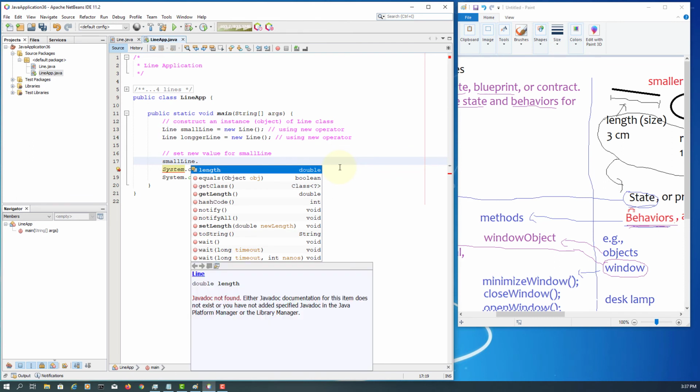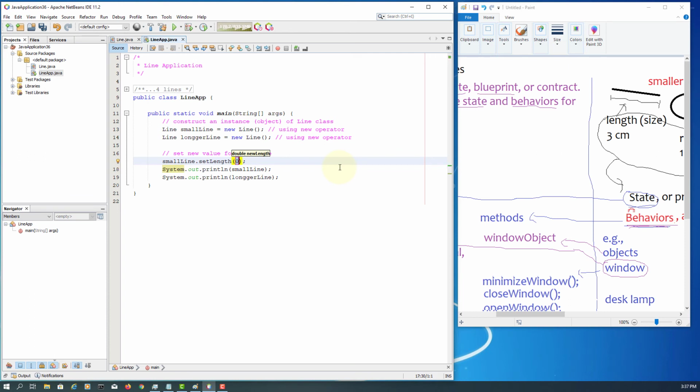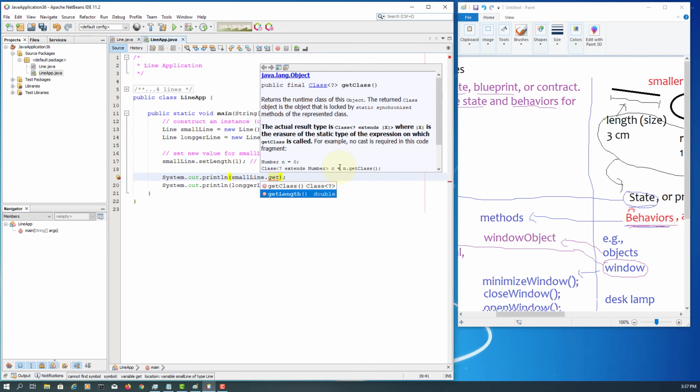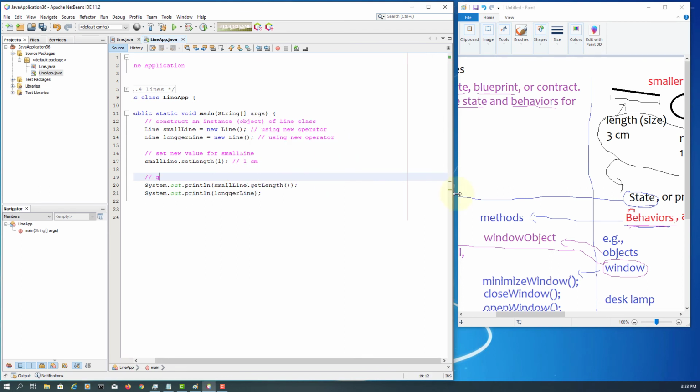Using the dot operator is going to bring you a list of methods. This time we are going to focus on set length, change to 1 centimeter. Then here we can use the dot operator after the object reference variable, and it will bring up the methods associated with the object.